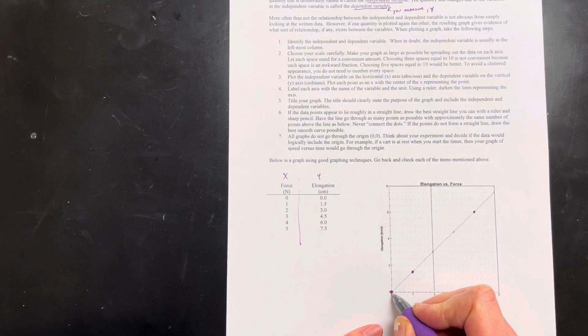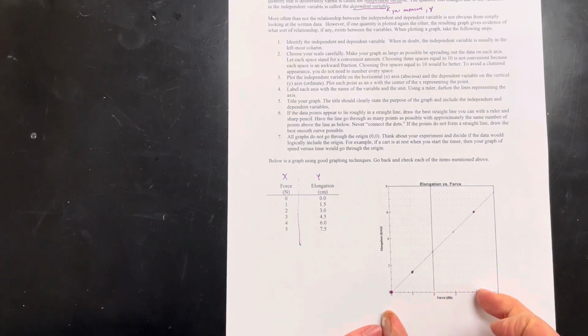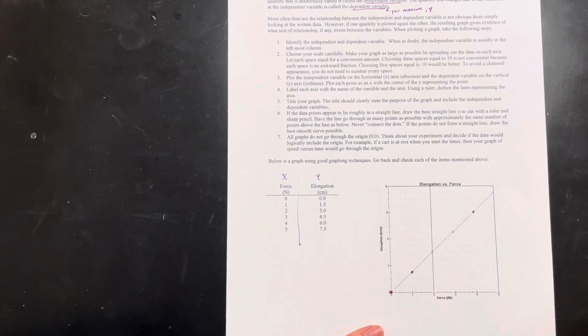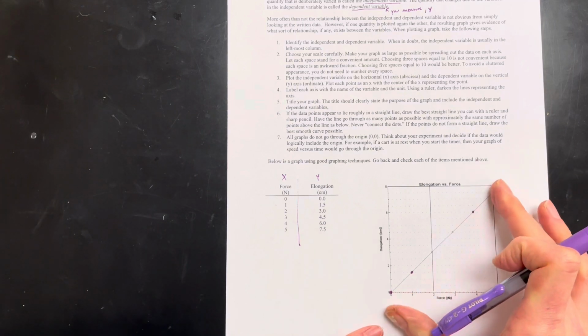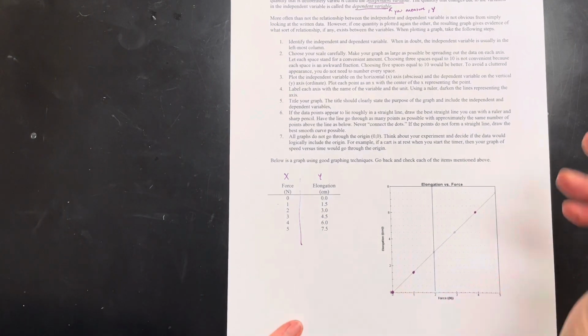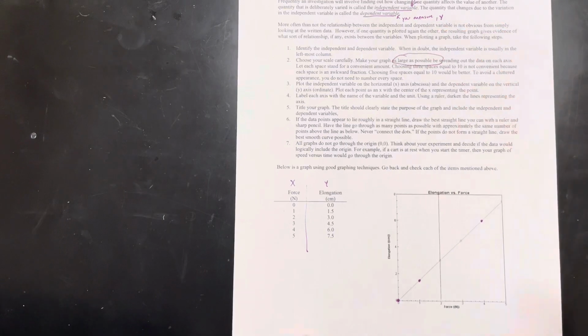If 0, 0 is in your graph, then you just took up even more of the graph by doing that, right? It's actually fairly interesting how they do that. They literally counted the boxes. I graded one of those questions recently, and that was what I had to do on all of those graphs. So if you just take up as much space as you possibly can, as large as possible, spreading out your data on that graph, that is what you want to do with your data.